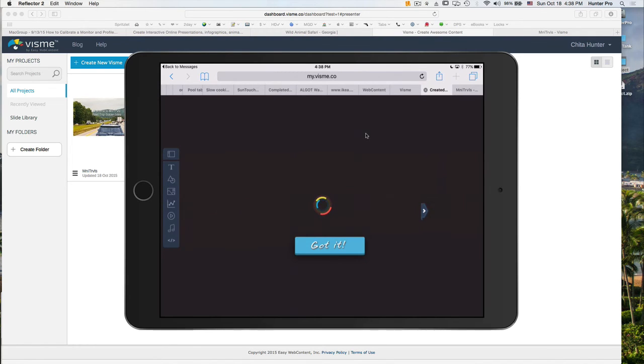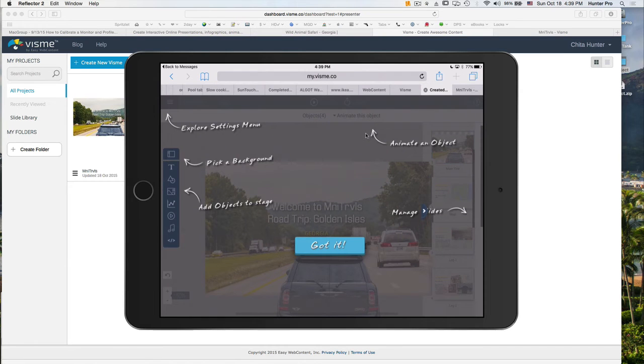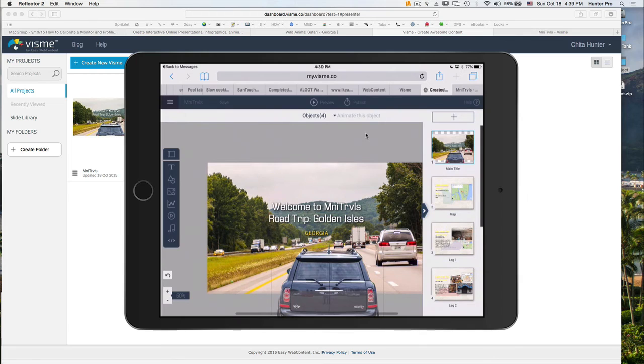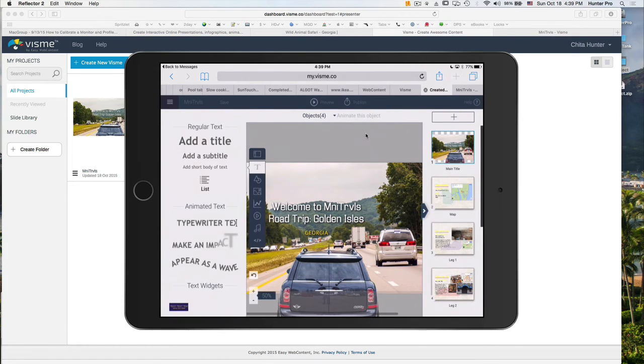So what can you do for free that you can do when you pay? I will show you that graphic in a second. It gives you a screen of where everything is. Let's choose Got It to get off of this. It has my slides on the right-hand side. I can click on the text tool if I want to add a subtitle.